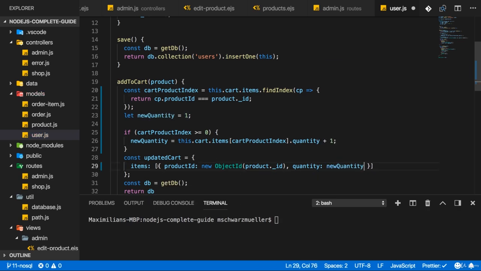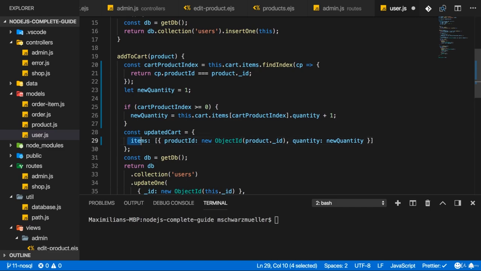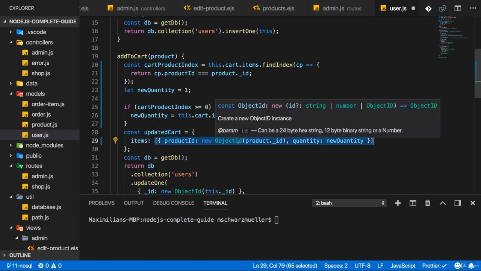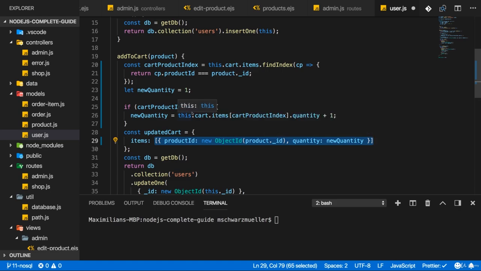However, I also don't want to update by always overwriting items with a new array with exactly one object. Instead, I want to add a new object to that array if the product does not exist in there, or if it does exist in there, I want to update that one product. So how do we do that?